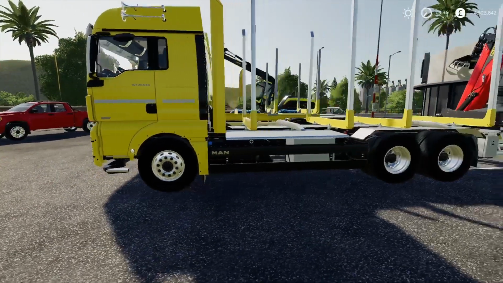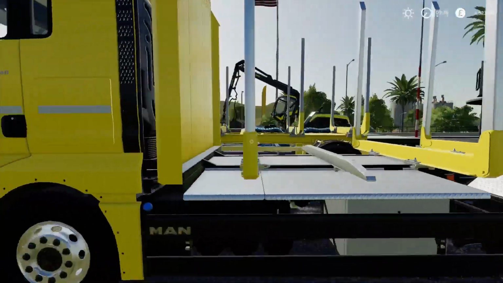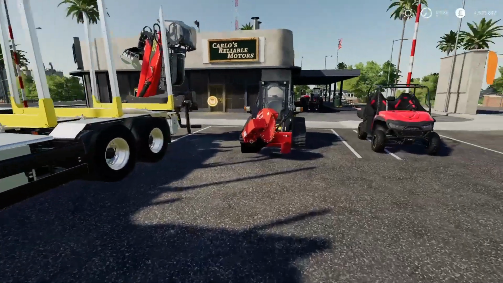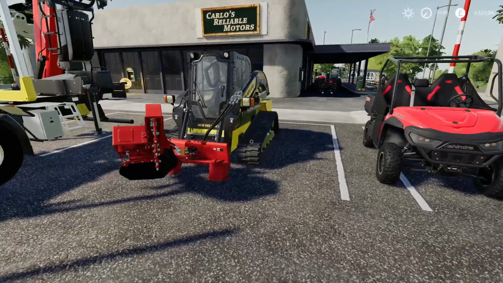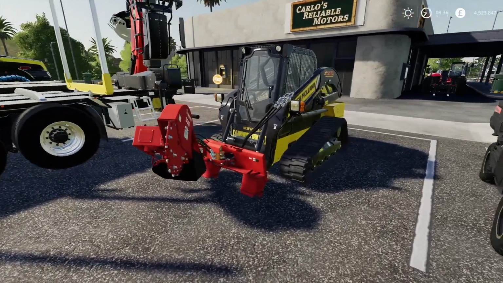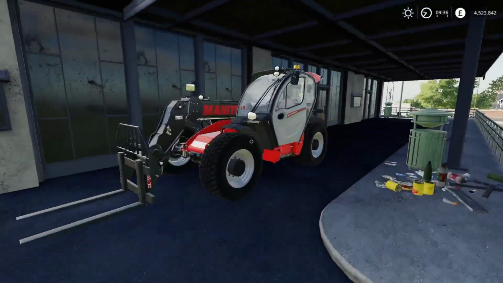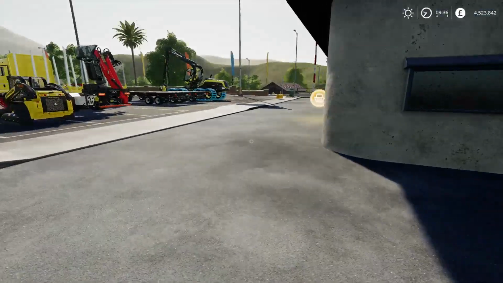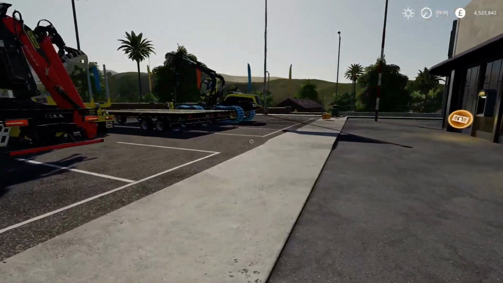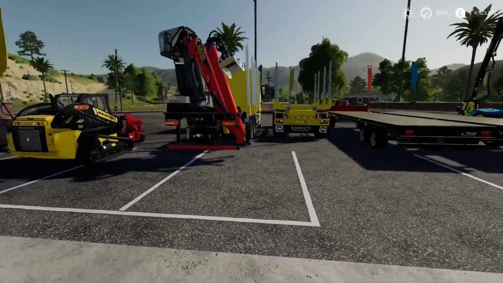the TGX 640 horsepower. We can link these two up together, all these trailers link up together, and we've also got the New Holland skid steer with the stump grinder on. And I've also purchased a telehandler for staying at the shop. So if we've got any loading to do, that's going to stay there. I was going to use a forklift, but we'll use the telehandler for the time being.